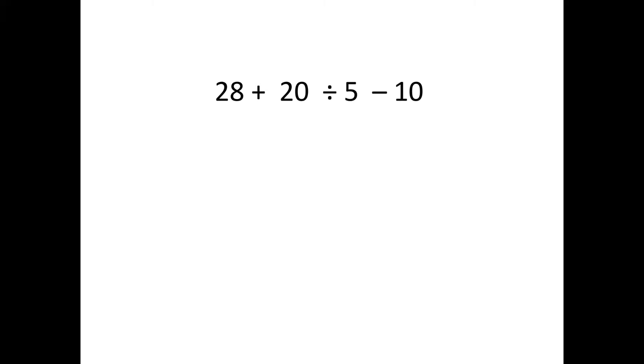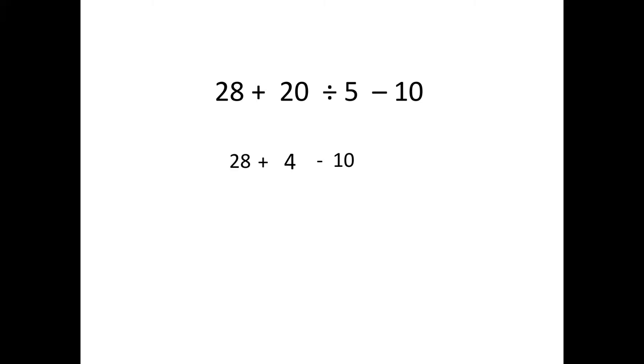Another example. I have plus and divide and minus. Go back to the BODMAS. What comes first? B. I don't have brackets here. Move to the next. O, we will not use it this year. D, division. So now the first thing that I have to do is the division. So I will make 20 divided by 5 in the first step. I will leave the 28 and the plus as it is, and the minus with the 10 as it is also. So I have 28 as it is, plus as it is. Let's do 20 divided by 5. 20 divided by 5 will give you 4. Then put the negative 10 as it is.